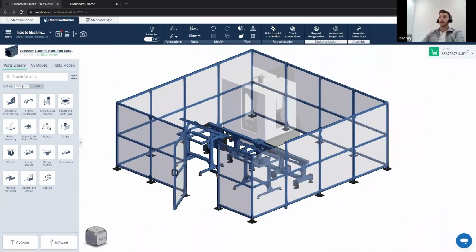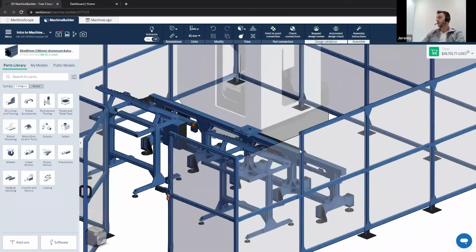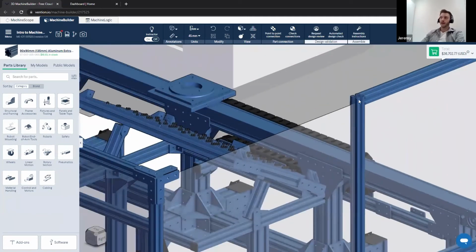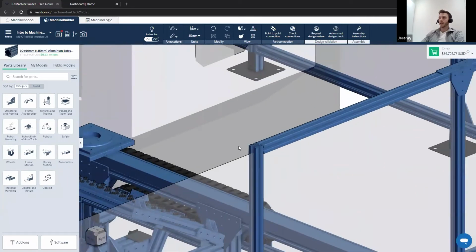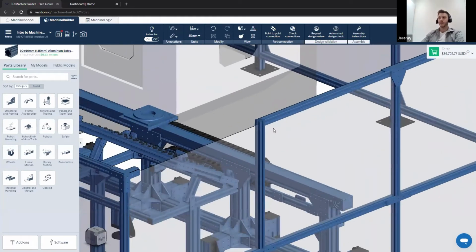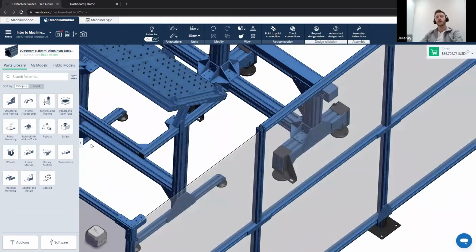So from there, that does a lot of the basic navigation and the moving around of Vention's MachineBuilder, and we can actually get into the designing portion itself to show how easy it is to use. So zooming in over here, I'm going to highlight what we're looking to do. So I notice on my enclosure, I am missing some of the top bracing, and looking at the other corner, missing some of the gusseting and plating as well to actually make this a sound structure. So here is where I'll talk about how Vention's software works.